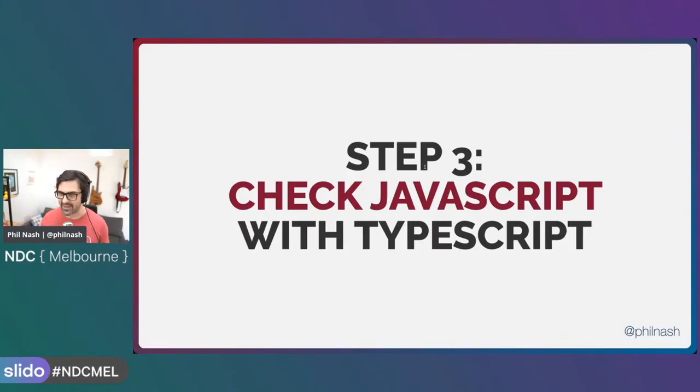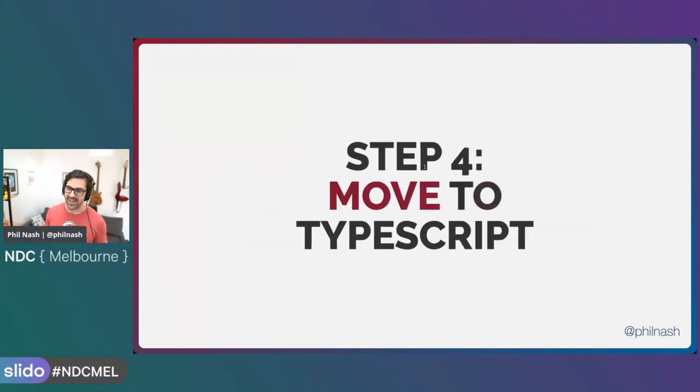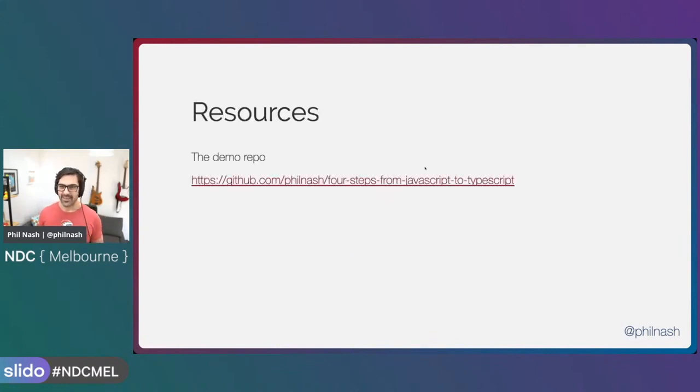And at this point, again, we can use JSDoc, and TypeScript is going to read those types and listen to them. And then finally, move those JavaScript files to TypeScript files. If you have CommonJS requires, move them to ES6 imports, and then start adding more types until you are happy with your system.